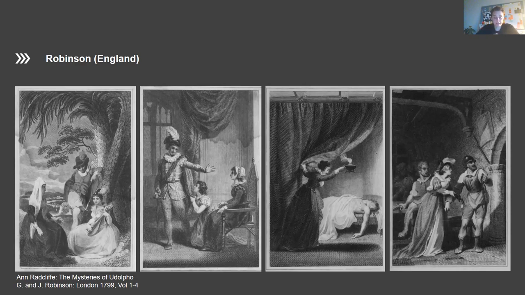This rendition of Emily as an active woman is even more obvious if you compare the Robinson illustrations with a Paris edition that was published 1798 by Maradin. So I go over here. Yeah. This is a little etude I made today because we were talking in the first lecture.